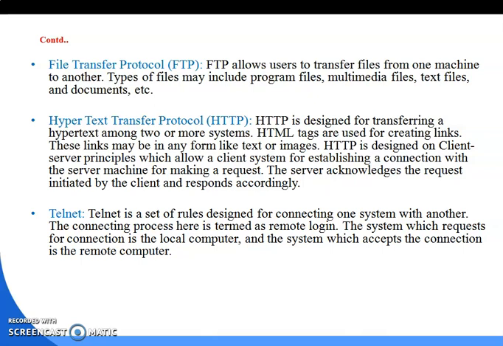Either MAC address or physical address or IP address. The two types of address you definitely have to know, otherwise you are not able to connect that machine. So how is it possible to connect to the Google server? Because the Google server is present, suppose, in the USA. So how is it possible to connect that machine?